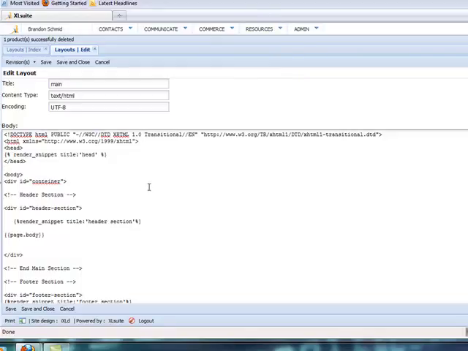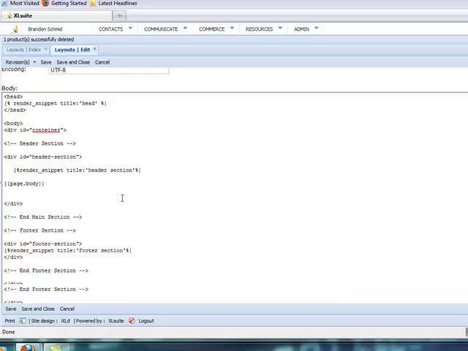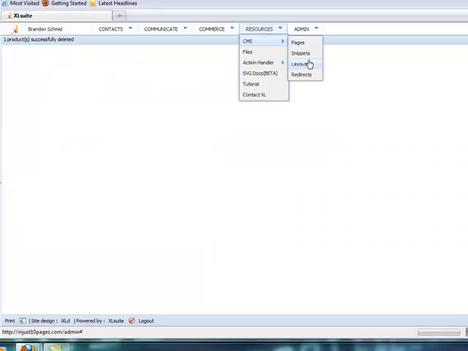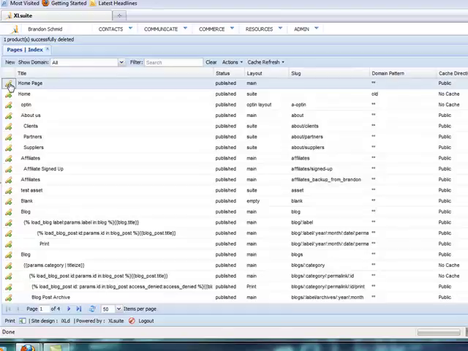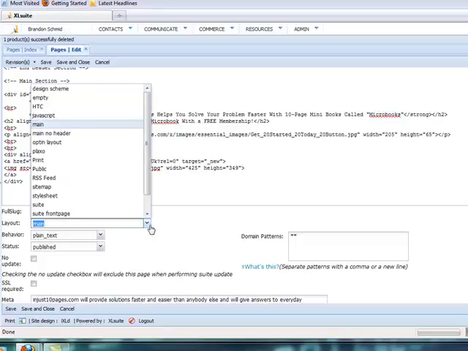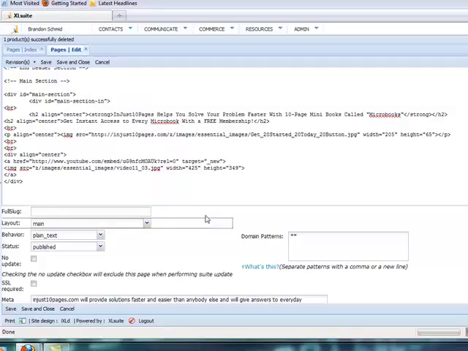So again, it is quite confusing. This is more made for programmers to do the editing for, but I just wanted to make you aware of where these things are, and if you do have experience with programming or designing, you have the option to go in and make the changes that you'd like to make. When you make a change to a layout, save it, and then like I said before, you can create a new layout as well if you want. So if we go back to Pages, and I go back to the home page, so here's where you have the layouts. If you make a change to the layout, or if you add a layout, then you can choose that option there as well. So that's one way to change a page as well.